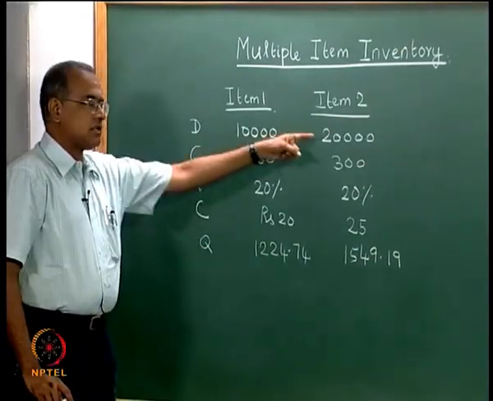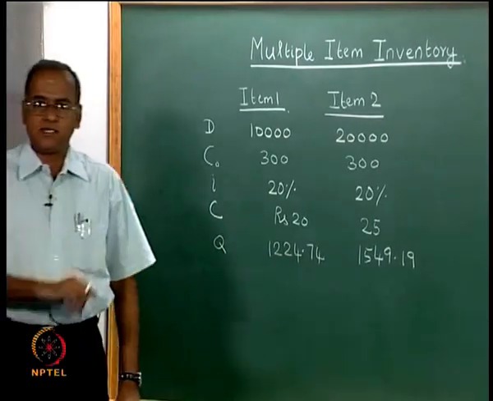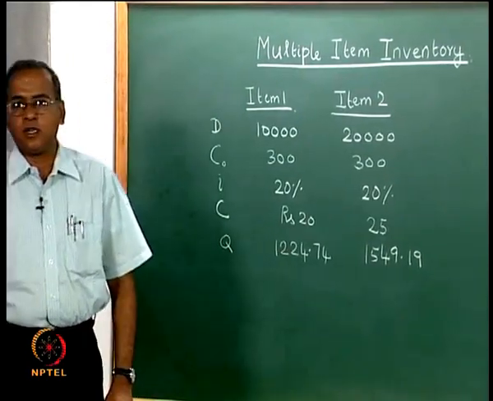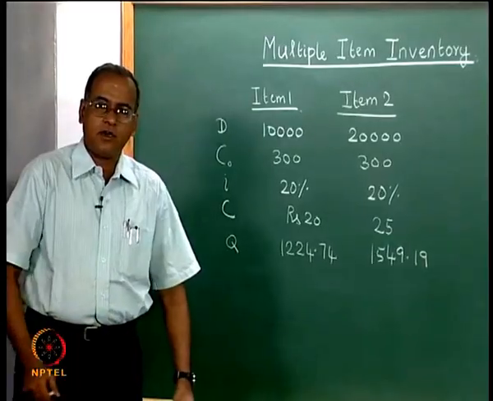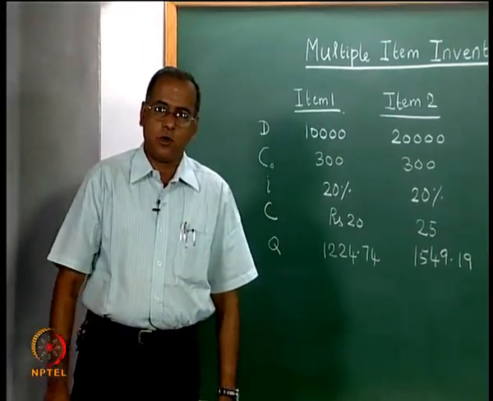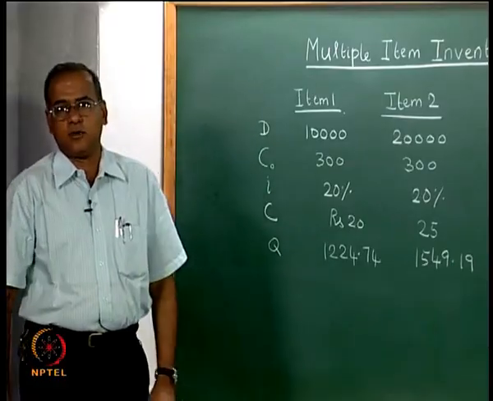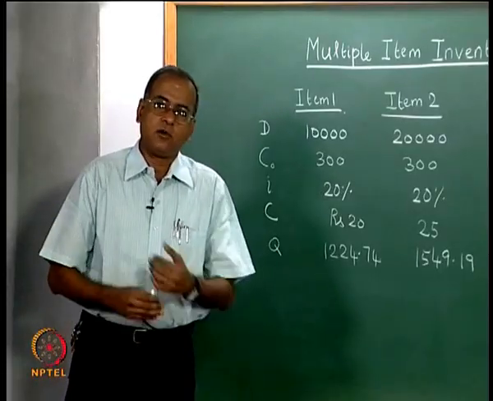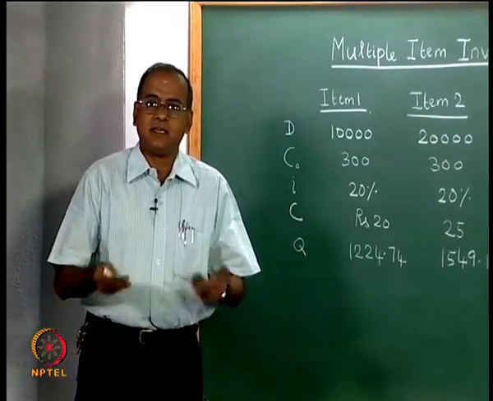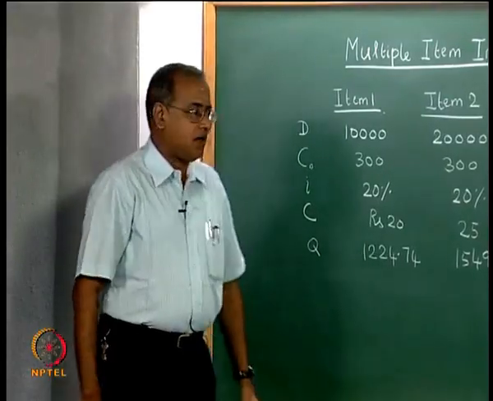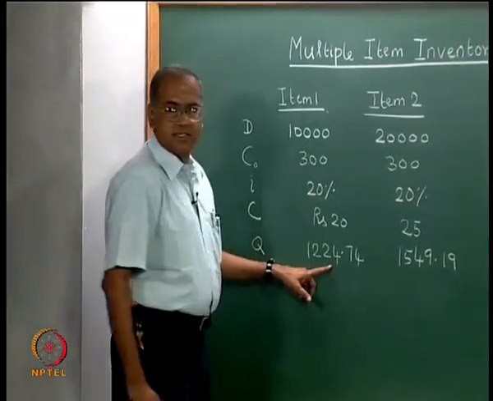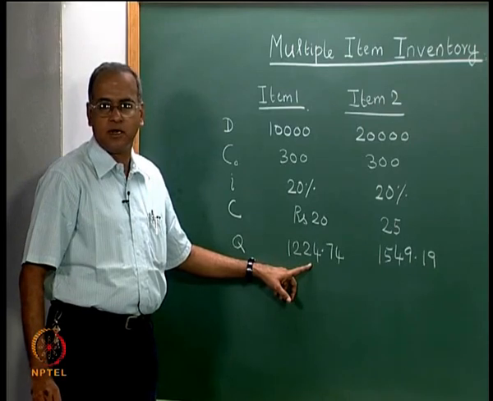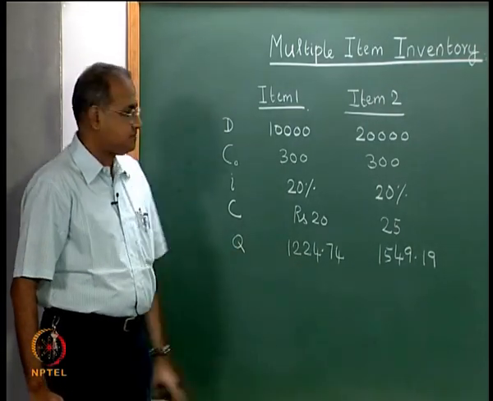Now, the number of orders are also different for each of them, and in the last lecture we looked at a situation where there was a limit or restriction on the total number of orders, and at the end we also derived an expression and showed that if there is a restriction on the total number of orders and if that constraint is binding, then the order quantities of both the items increase in the same proportion. Now, we are trying to place another constraint, which is a restriction or limit on the value of money that is being locked up in the average inventory.